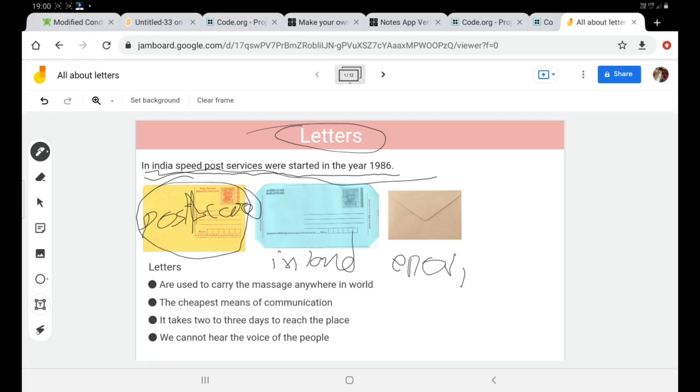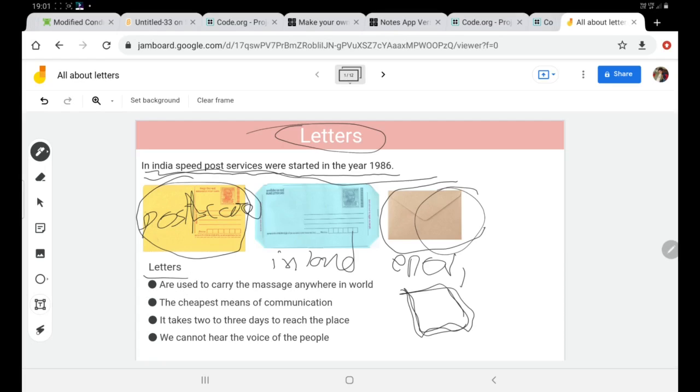So let me explain to you now also. If you think, we need to write a letter on a white paper, and then you need to put this in an envelope, and then you have to put some stamps on it, and then you have to put it in the post box. So like this, we will learn this in the journey of letters, and that also we are going to learn. So okay, letters.